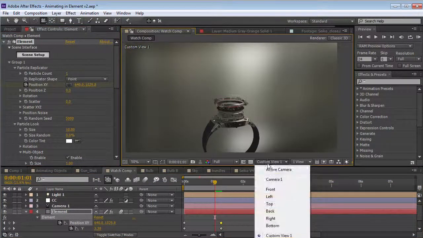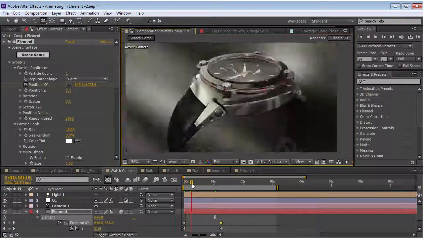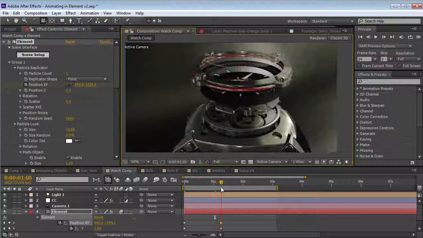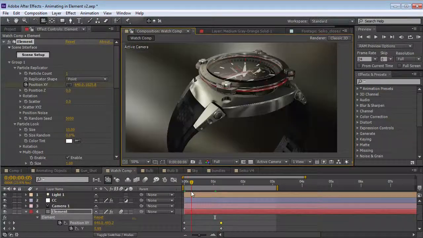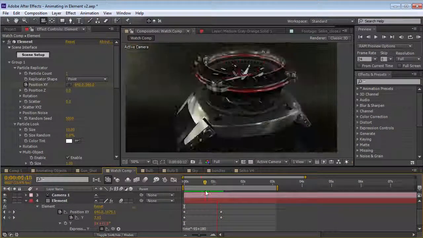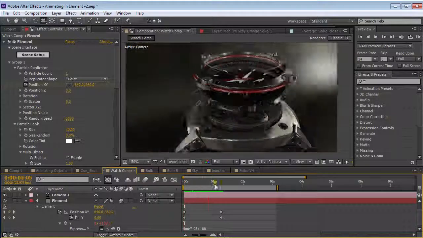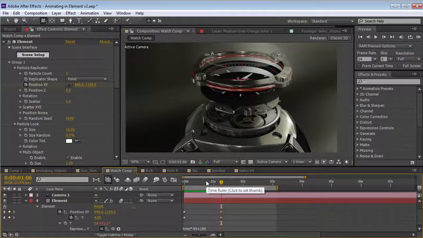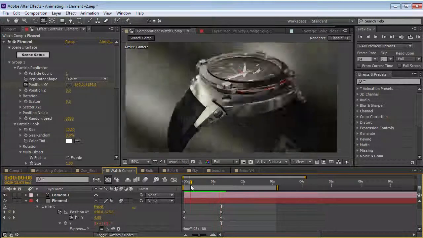So now, we go back to our main view, we can see it jumping out, and then we can animate it going back down. And what's great about this is that we're only using about 4 keyframes for this whole entire animation. So this is great for visualizing things like, say you have an engine part or some product that needs to be broken up into pieces so you can see what's inside of it. This will work really well.